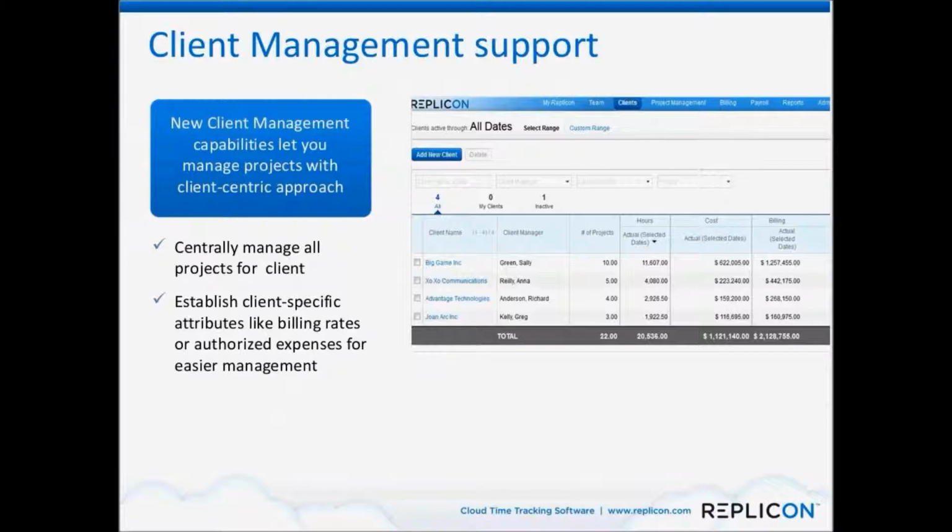So here I just wanted to share a few of these capabilities before I hand it over to Scott for the demo. The first of these that I wanted to highlight is client management support. We had this concept of the client before, but we've really taken it to the next level with Gen 3, adding a lot more capabilities, making it easier to assign projects to clients, and to see high-level summaries of all projects for a client, like this screenshot here shows all of the different projects across different statuses. So you can get a rolled-up view of how your client is doing, how profitable the different clients you have are, as well as manage the different specifics, different attributes of each client, such as the billing rate, or the particular expense types that are being approved.